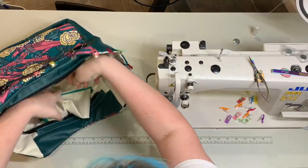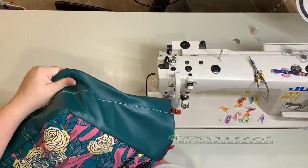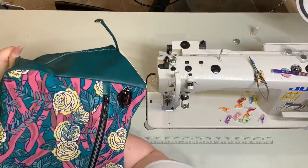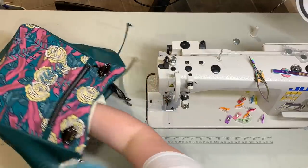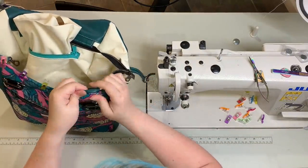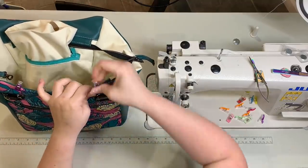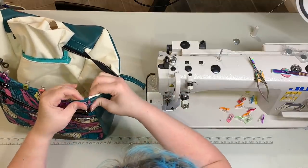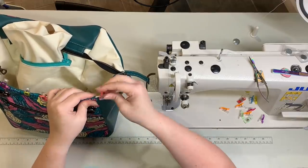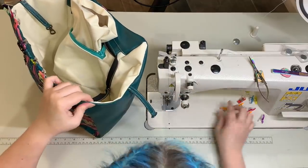Shoving my lining into the bag, but I have not closed my zippered pocket yet, just because I want to push out this seam. Make sure everything sits nicely. The top first. So if you did not trim the top curve seam allowance, make sure you're rolling that seam in between your fingers so that the curve shape is pretty true to your top stitching.